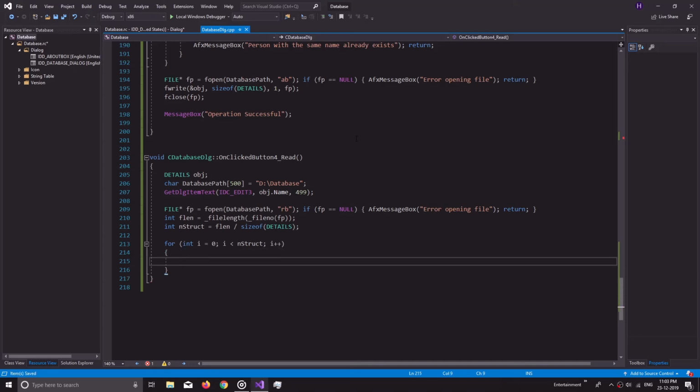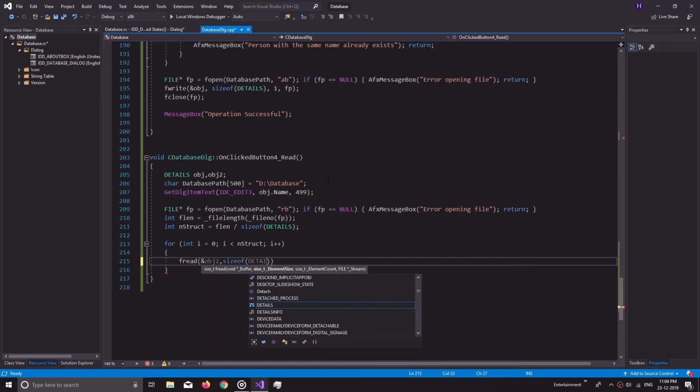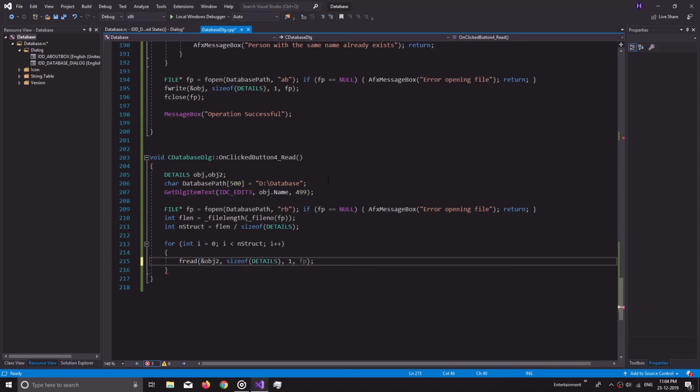We're going to make two objects here, one for reading. Actually, we only need one, I guess. Actually, let's just make it two. One will have the name and the other will be for reading. fread object2, size of details, so we read.